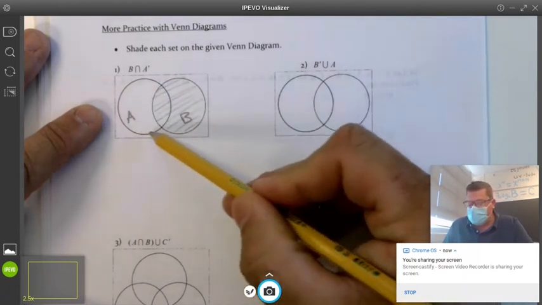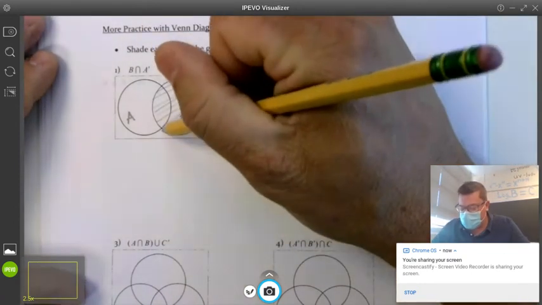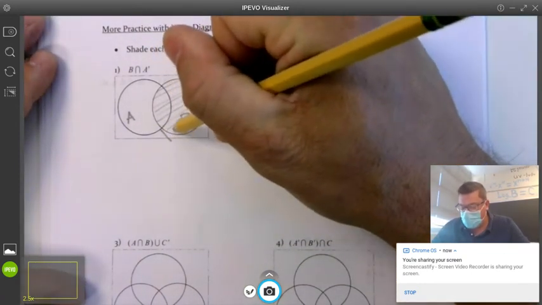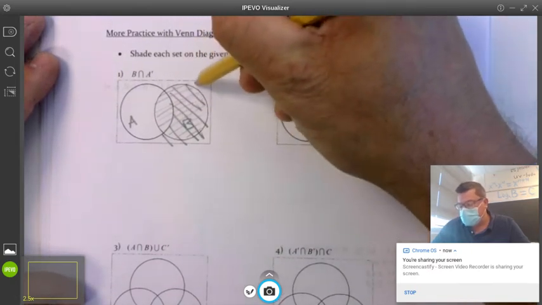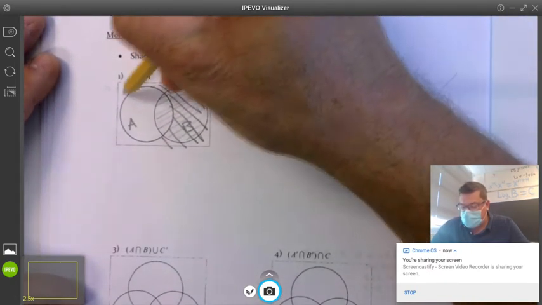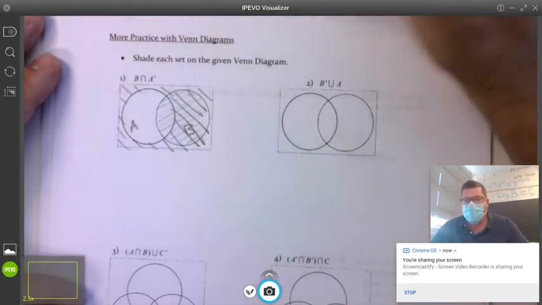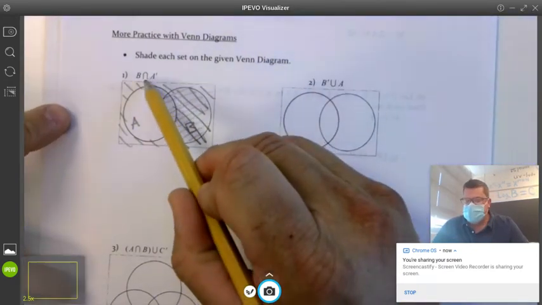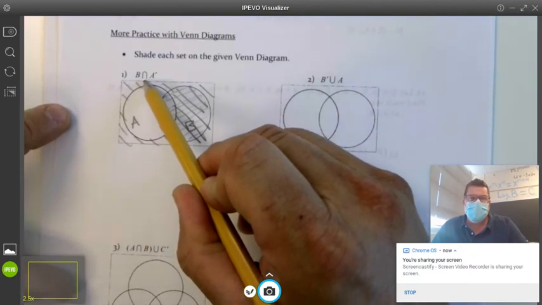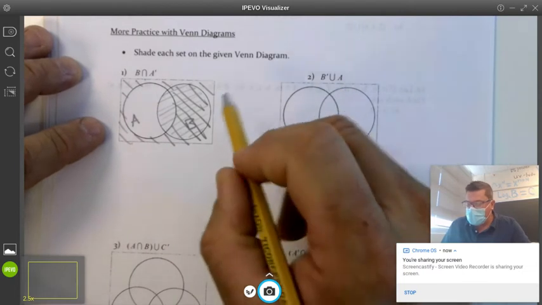Not A is everything but this A circle, as if somebody shot a bullet or a BB through a piece of paper, and all of this not A region gets shaded, not A, all the way around the horn. We want to figure out where those two shadings overlap. The intersection is the harder of the two problems. The intersection we're looking for, where do they overlap?